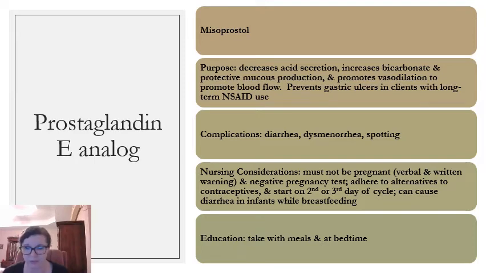Doesn't matter if you've had your tubes tied, they will test you for pregnancy in order to start taking this medication. And then they must promise to use alternatives to contraceptives, and they can't start this medication until their second or third day of their cycle to try and hopefully not have as bad of menstrual cycle pain as possible.